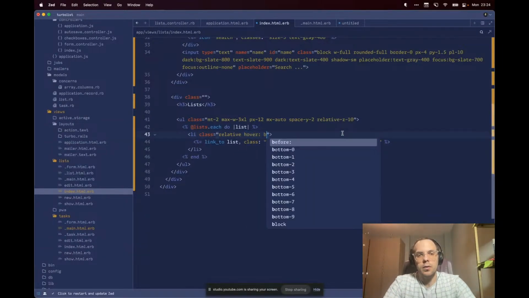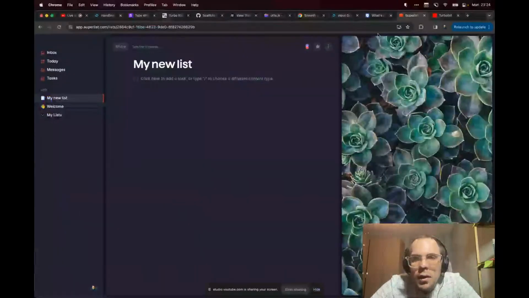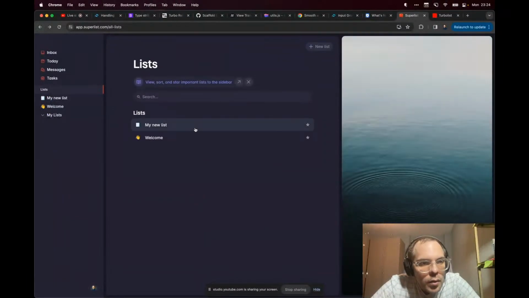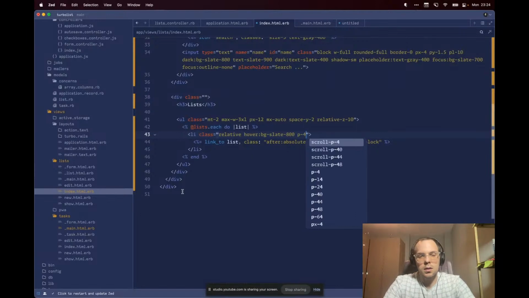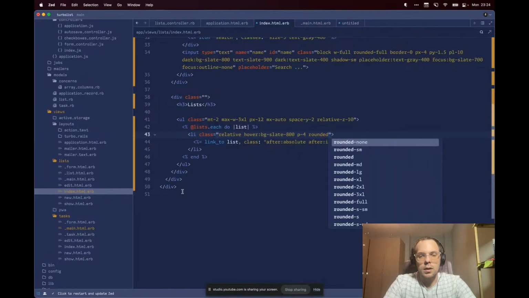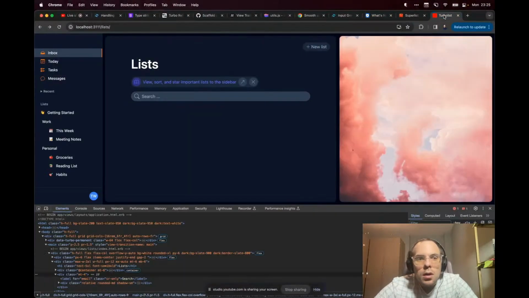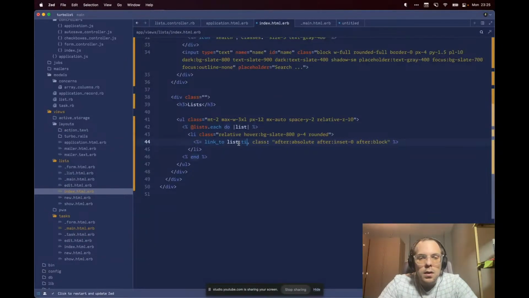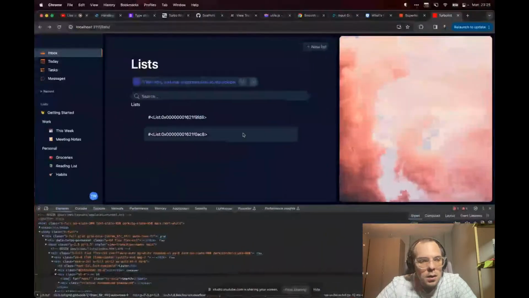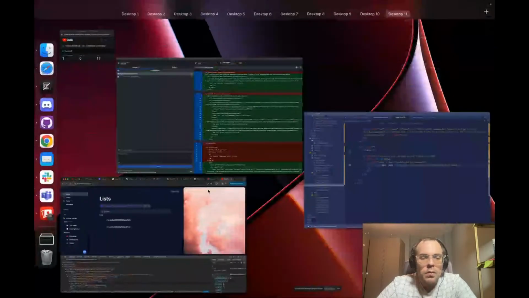Here we can say hover BG slate 800. What kind of padding are we looking at here? That looks pretty consistent. Let's do like a P4, a rounded. Yeah, let's just see what it looks like. Link to list, not title. Whoops.